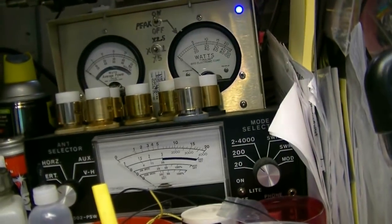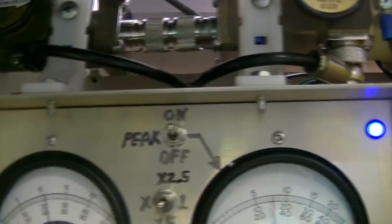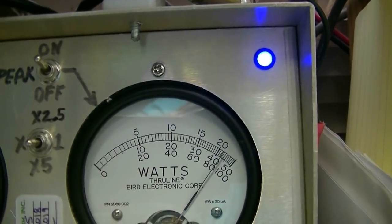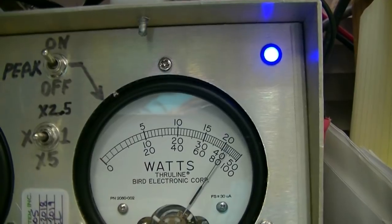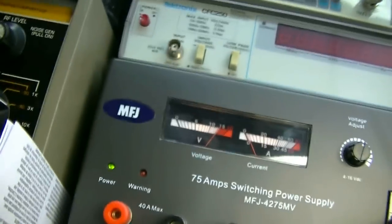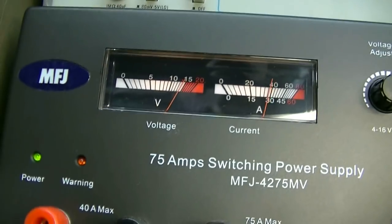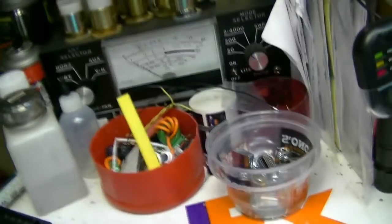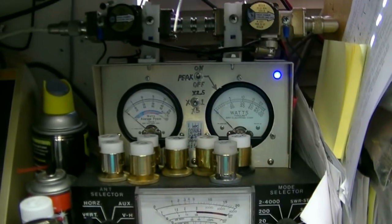That was lower sideband. Let me get to AM. Let's check AM real quick. Hello, audio 1212 audio. That's 900 watts right there, and my power supply just quit. No, it didn't. Okay, audio. It ain't holding up. Audio. Still, we're getting 900 watts. Peak. That's peak, 900 watts for all you naysayers.